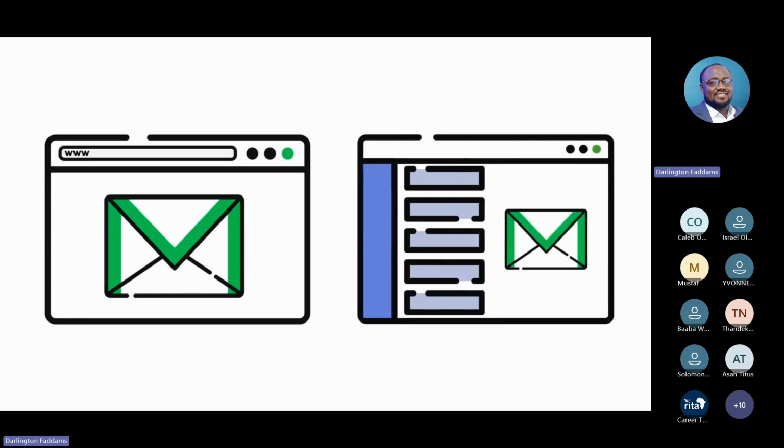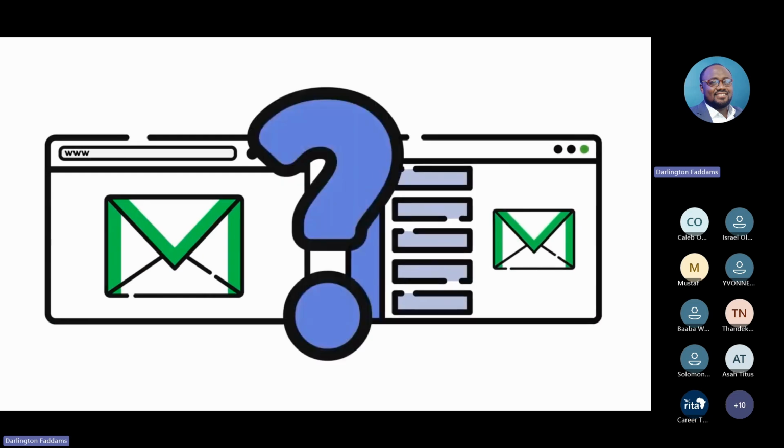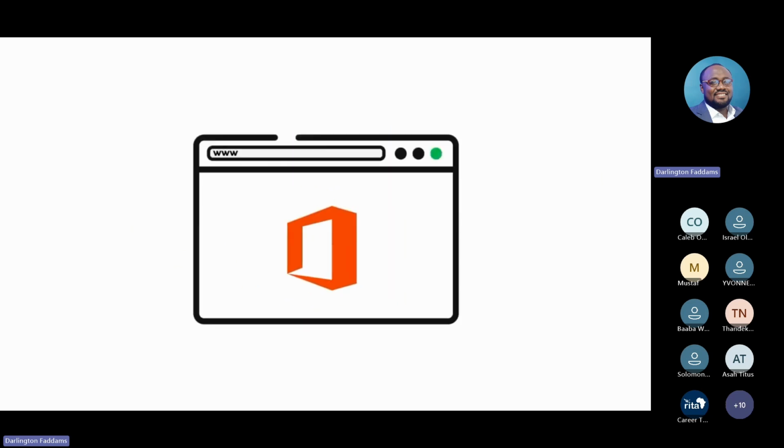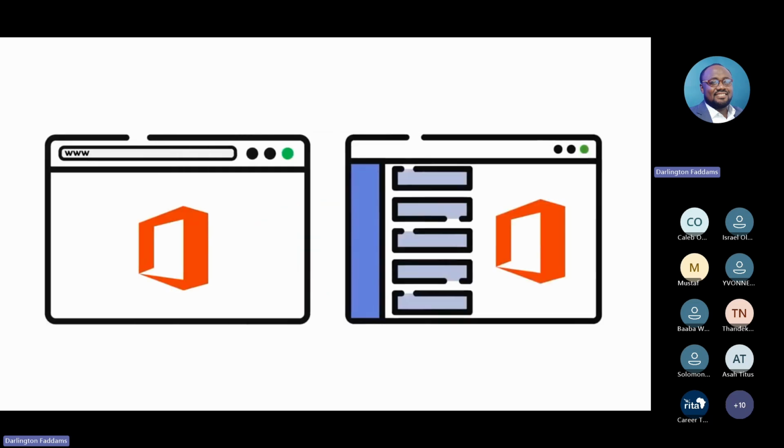So, webmail or email client? Not sure which is right for you? Some email solutions like Office 365 email from GoDaddy allow you to enjoy both the freedom of webmail access and the ability to utilize email clients like MS Outlook and Apple Mail. So if you're not sure, you don't have to choose.